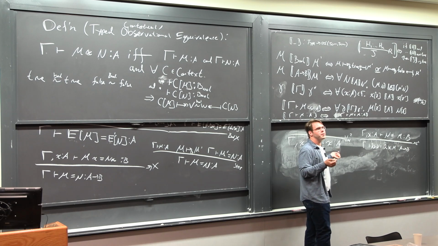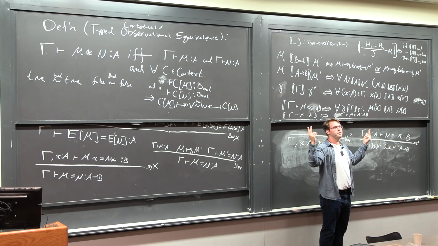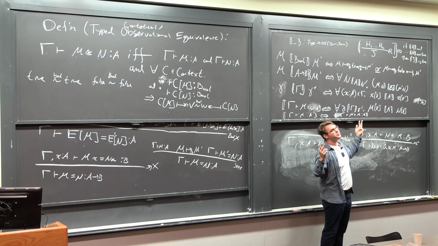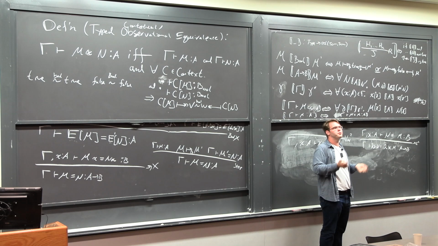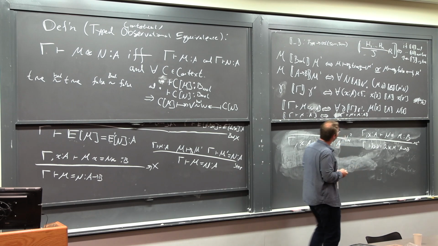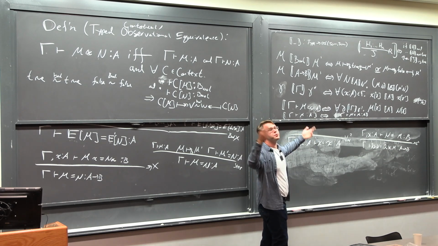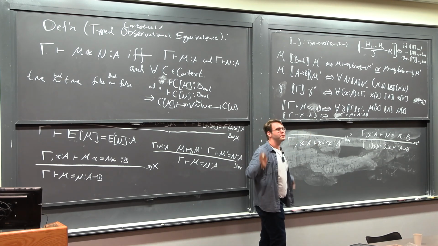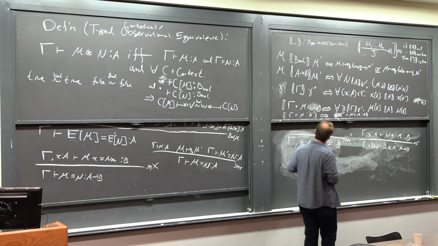How would elimination for functions go? If I have two equal functions at type A arrow B, and two equal arguments at type A, when I apply in whatever order, I get two equal outputs of type B. And you just do this for all of them. The bool intros, true is equal to true, false is equal to false. The if then else is a mess, but you just do it. It's just two different ones, and the subterms are directly equal.